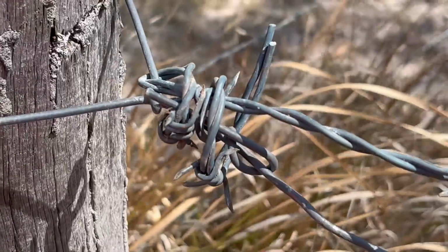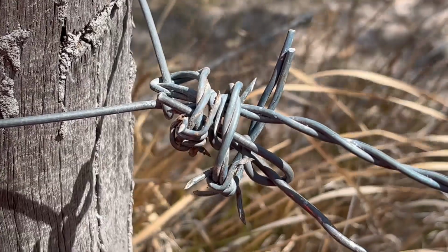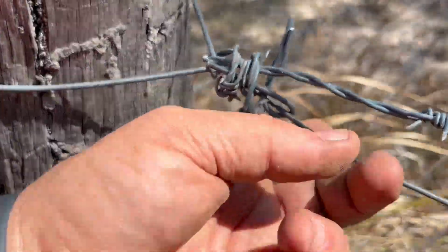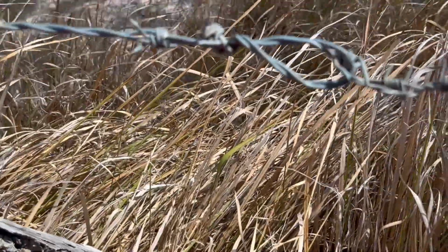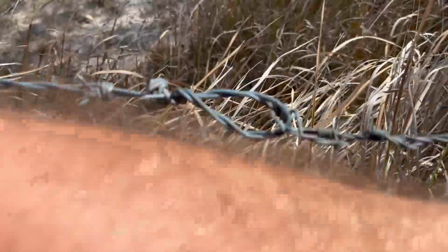When you're terminating the end of a barbed wire fence, you don't need to do knots like you do with plain wires. The barbs tend to bind up on each other each time you go around. So that's all I've done in this case. And if you have a look over here where I made that slot join, same thing there, it'll hold in place. And certainly that's as good as new.